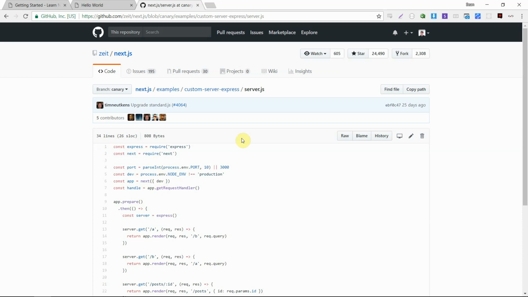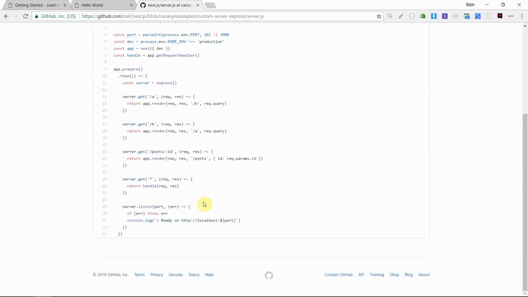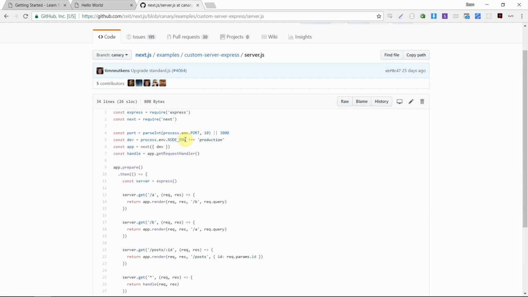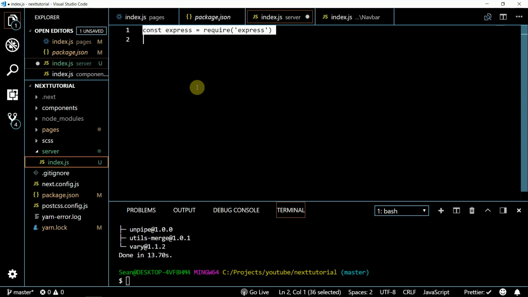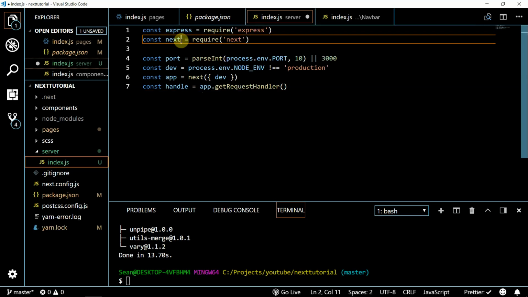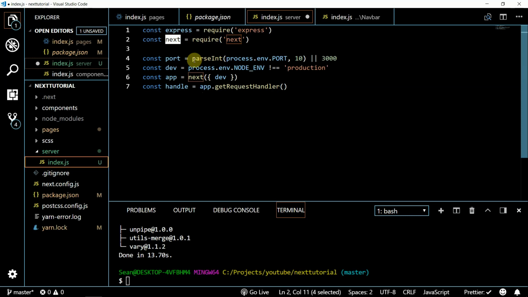It's pretty intelligent the way that it's written. I'm going to create this myself, and then I'll probably copy what I have in my other project and paste it over and explain, because there are a few more detailed configurations that I want to show versus what's in the base example that Zeit is providing for us. We do need most of this: we need Express and we need Next.